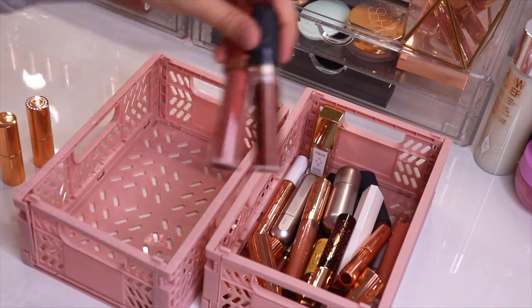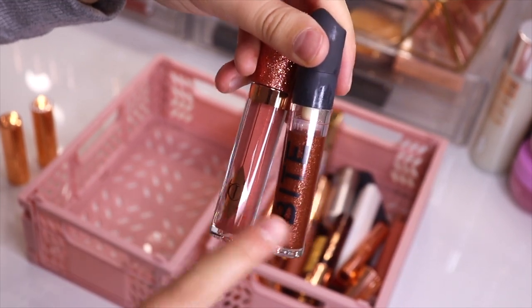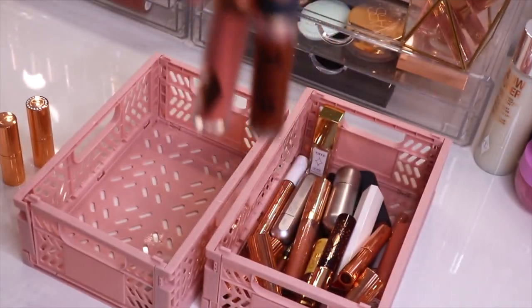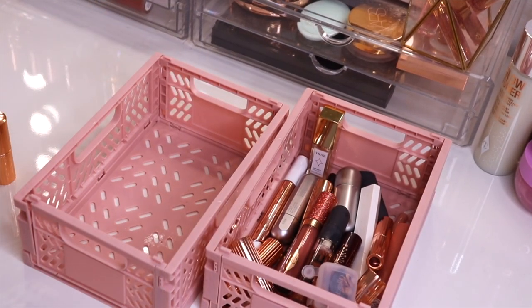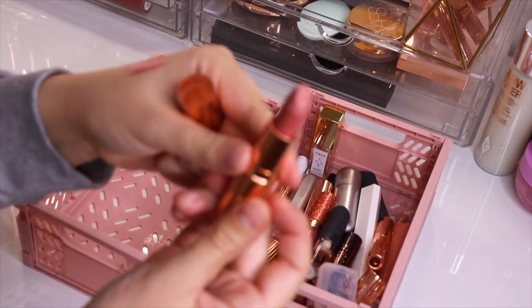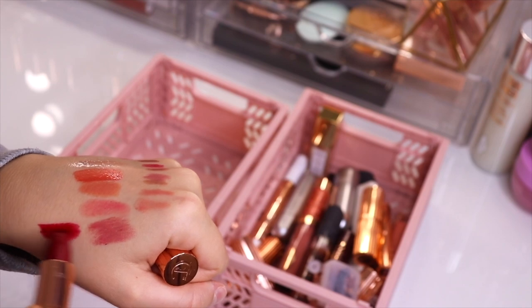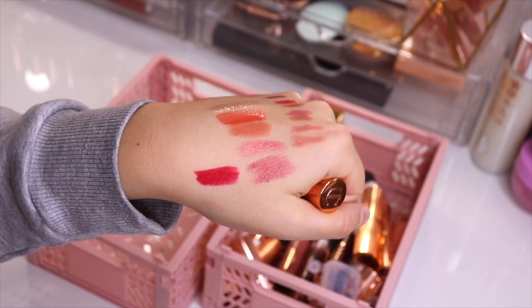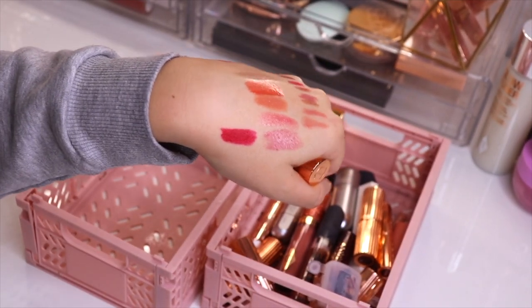Both of these lip glosses I'm going to be keeping: the Dual Lips from Charlotte Tilbury and a Bite Beauty one in the shade Cinnamon. I need to reach for both of these a bit more though. I also have Miss Kensington from Charlotte Tilbury — a beautiful light pink shade — so I'm keeping that. And then Red Carpet Red, which is a very blue-toned red. I don't own a lot of red lipstick so I'm keeping this — I feel like it's really pretty for Christmastime.